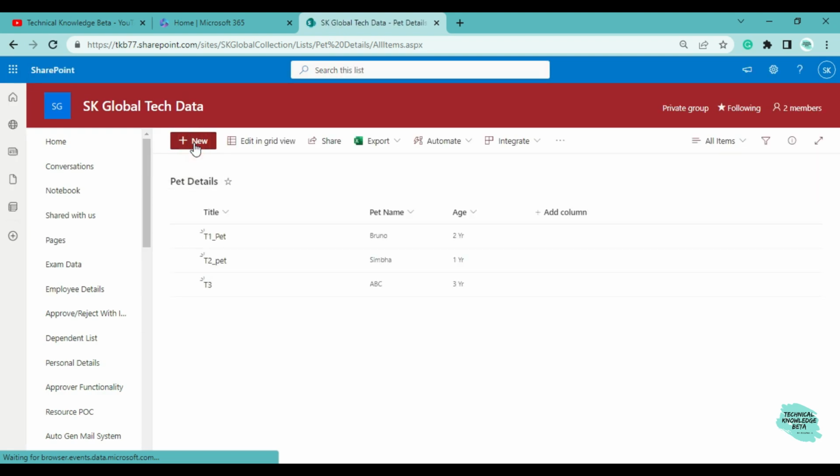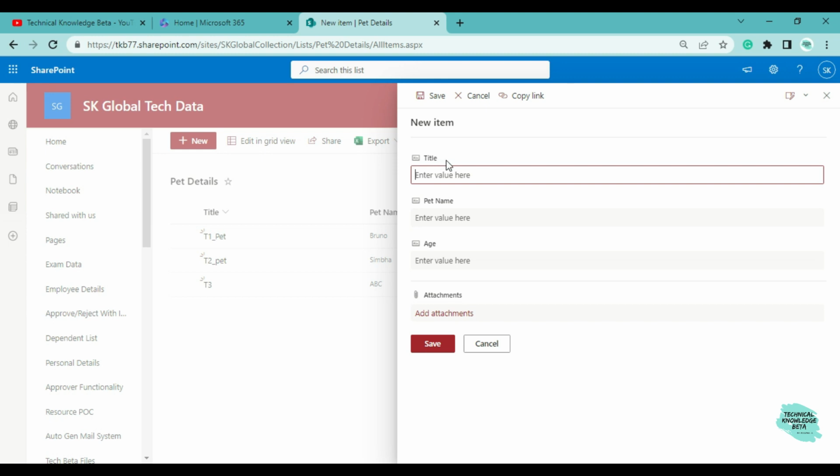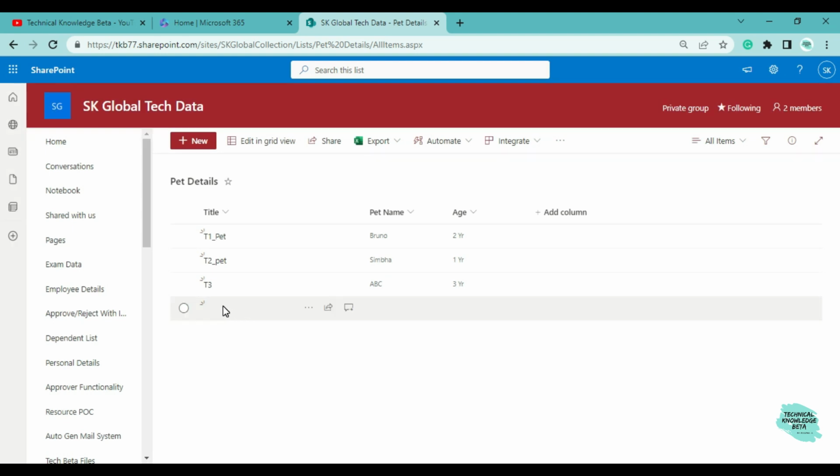Once you hit that, and let's say we click on new form, now title is not mandatory. But for best practice, there should be at least one column mandatory, because let's say I just open it and click on save. The blank entry will be entered. There is a possibility, if your end user is not aware of the SharePoint list, that they will add multiple blank records in your SharePoint list. To restrict that, at least one column needs to be mandatory.